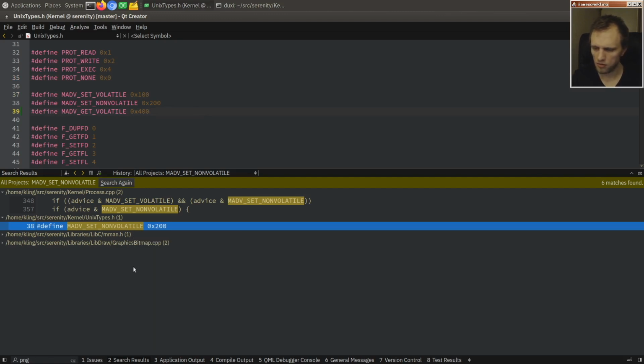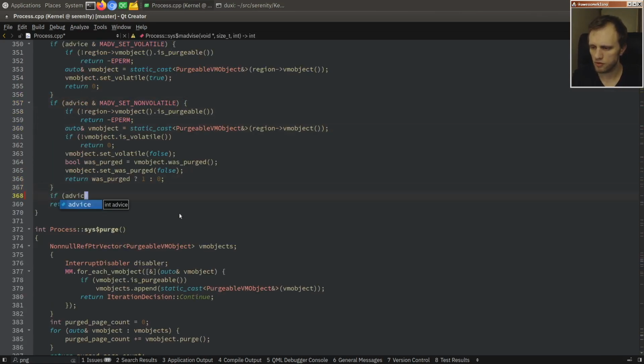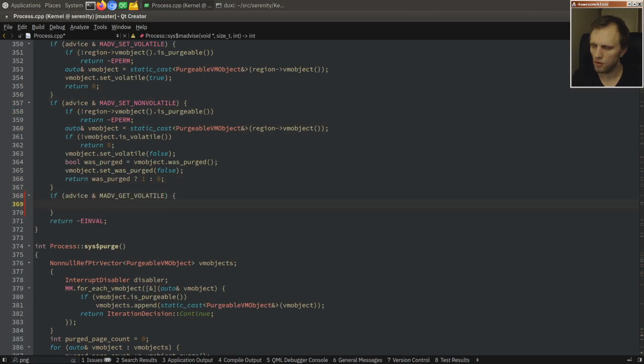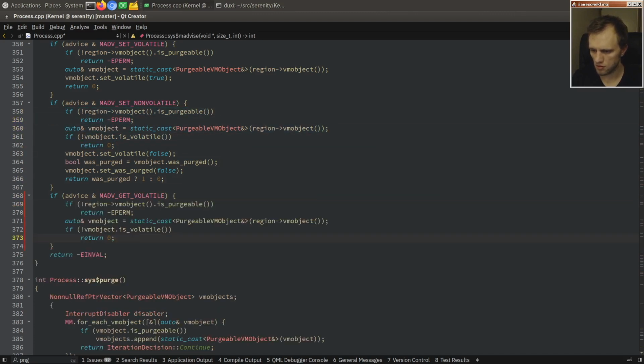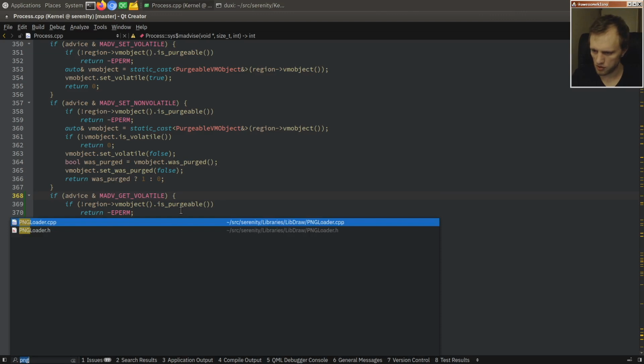Anyways, so we'll do if advice and madvise get volatile, and we'll do return is volatile 0, otherwise 1. Okay. Now we'll be able to use this somewhere.